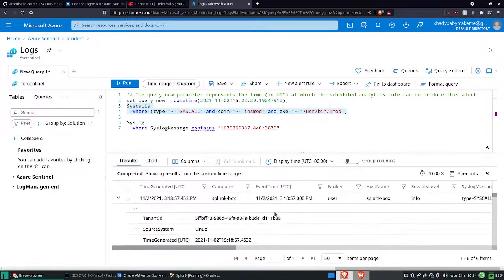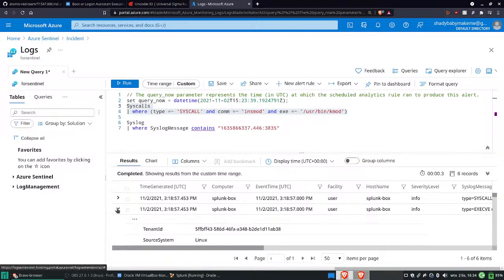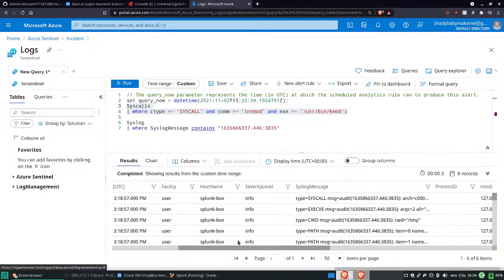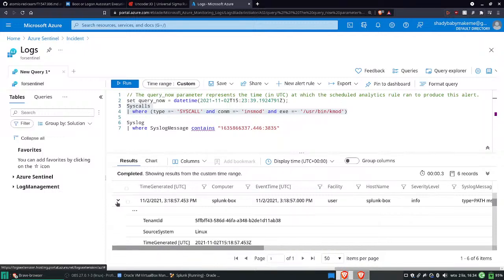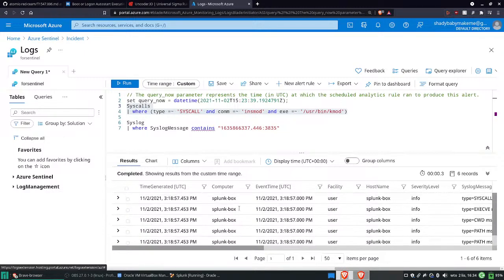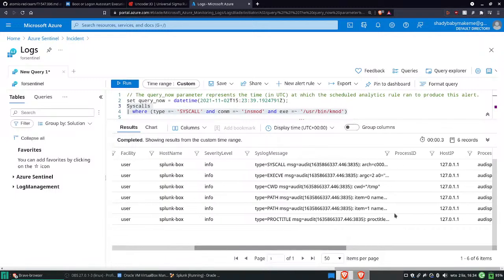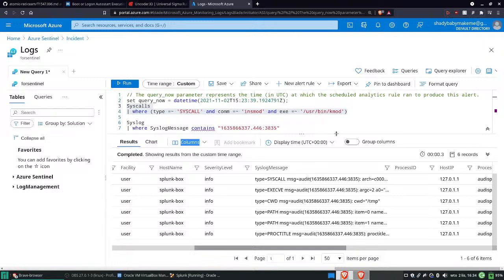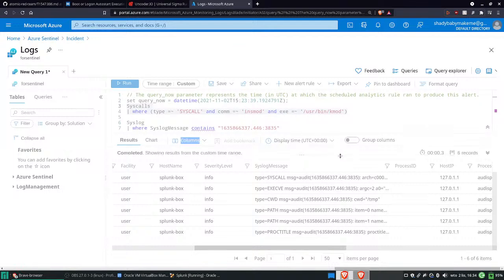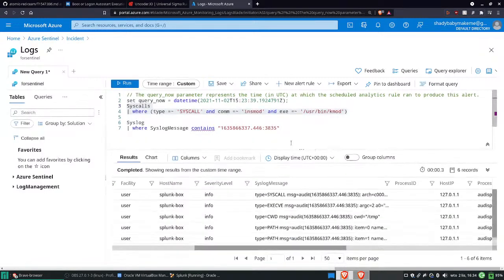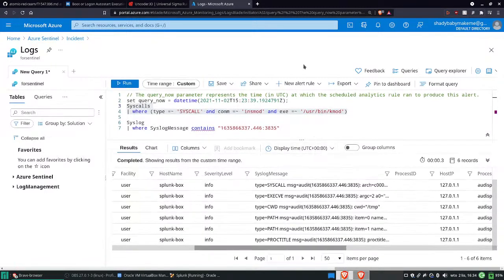Like I told you many times before, in our case we have 6 events for this one action, and we can correlate some information from them to our alert to make it better in terms of correlation with different alerts, and to provide more enrichment for the analyst to make their work easier, right?